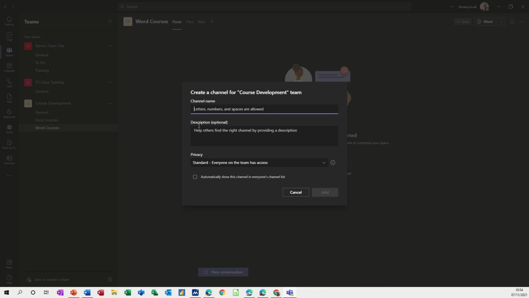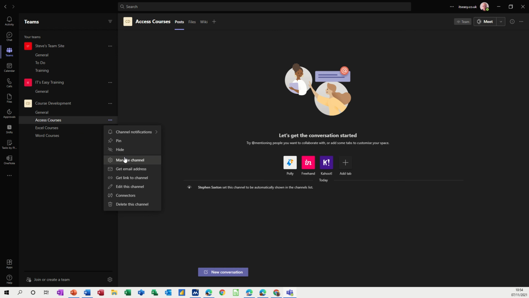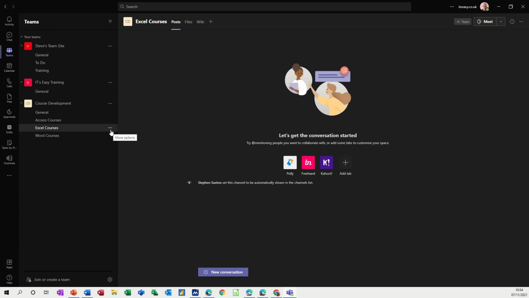So basically you create a team and then you add the channels that you think your team will need to use. Now I'm doing it like this for this example because I want people to work on specific areas. So I might want a couple of people, if I go into manage channel there, I might want say Ashley to work in this area, and I might want Alana to work in Excel, and I might want Tanya to work in Word. But they can all see when anything gets posted, or I might want all 3 of them to work in there. But the idea is, because this channel is now just about Access, that's exactly what it should be about.